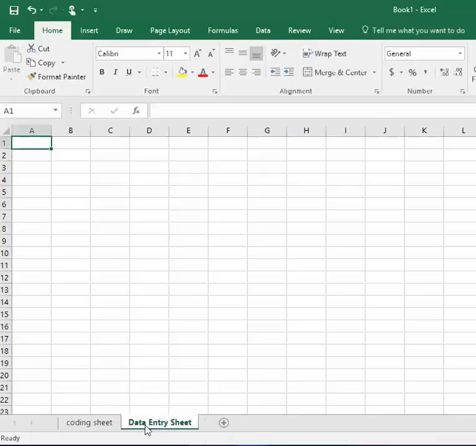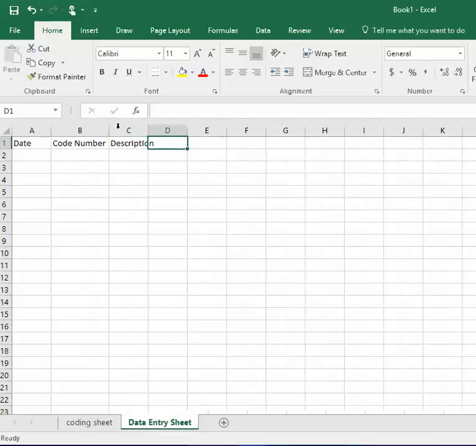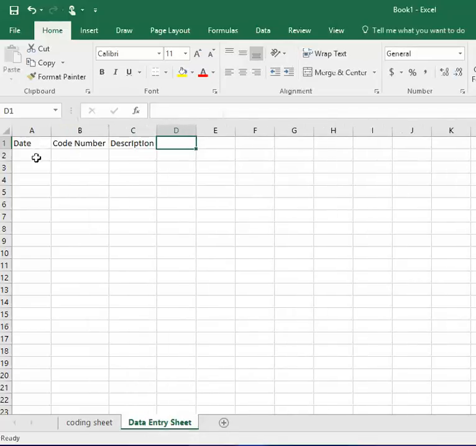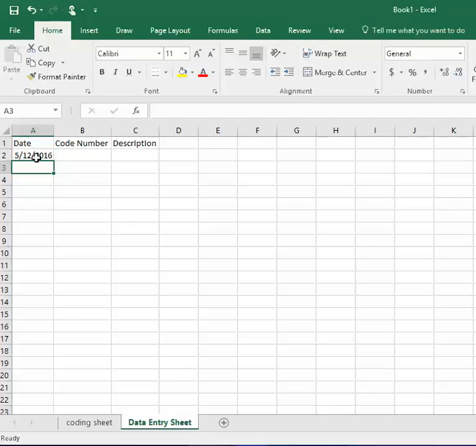All right. What I want here is I'll be typing the date and a code number. I'll know that information. What I won't know is the description of that code. Okay, let's best fit that column right now so I can see it. If I wanted to put in today's date, every time I do data entry, it's just Control and semicolon. There's the date. All right, and it was so nice of it to go ahead and best fit that column, wasn't it?